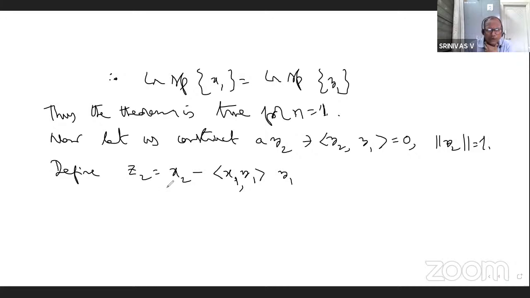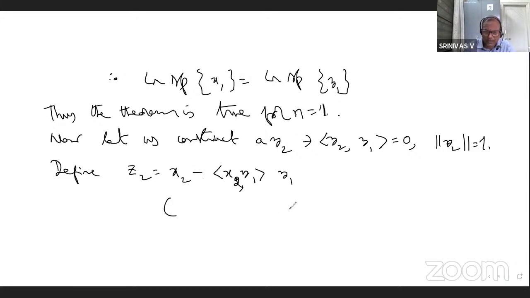And the technique is that we want Z2 with y1 to have inner product 0. We want y2 replaced by Z2 gives us the inner product of Z2 comma y1 is 0. So we will construct Z2 in such a way that its inner product with y1 is equal to 0. So you calculate the inner product of this with y1. So x2 comma y1 comes here minus x1 comma y1 into y1 comes here, right? We'll take the inner product of this with y1. In fact, here I should go for x2. I think x2. Yeah, I have to go. Right? Because if I take the inner product with y1, here comes right.